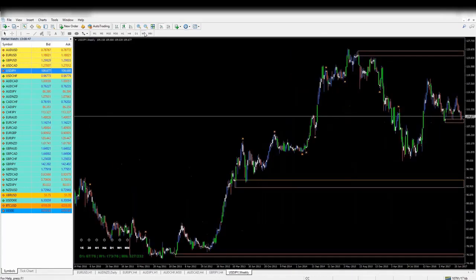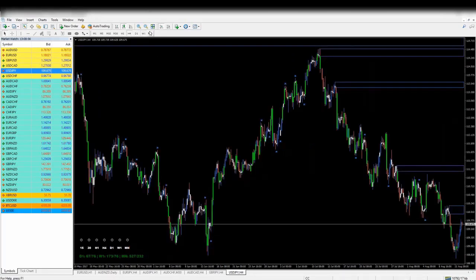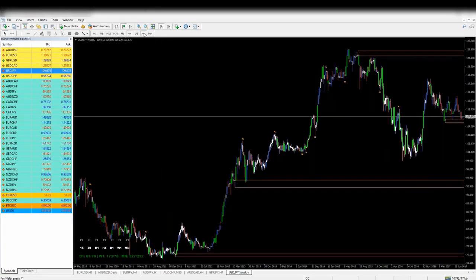Any clarity? No clarity on the weekly chart. See, we're actually moving higher on the weekly chart. So you want to be buying. But buying on the 4-hour chart is not going to help you, because then you'll be trying to pick a bottom. So you want to be identifying the weekly areas at which to buy. We have a couple of those on here. Currently, price is reacting at this one here. And we have another one down here, and we probably have something in here that we could have a look at. This is not a fresh area.